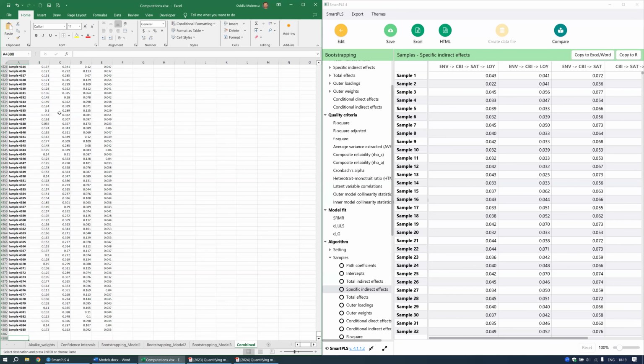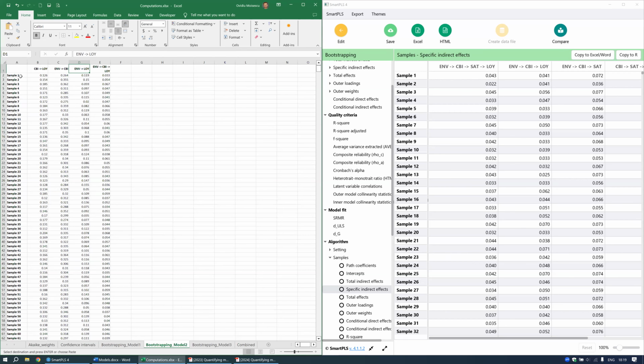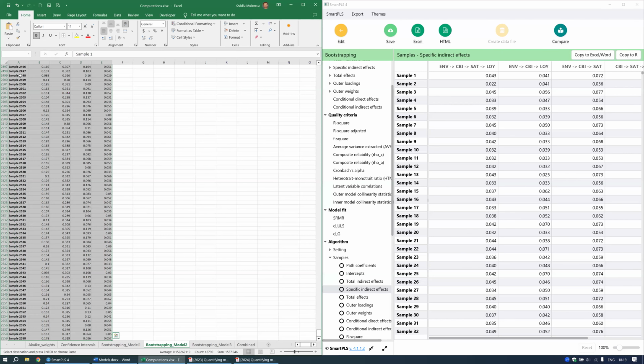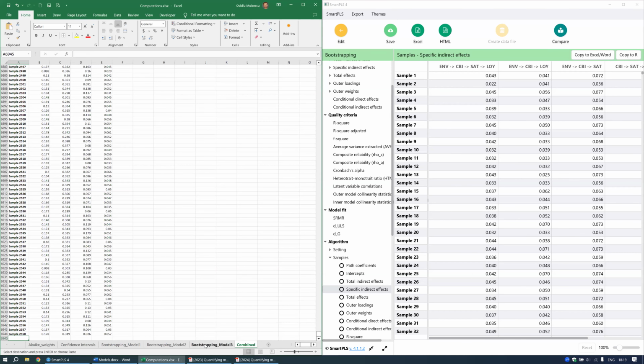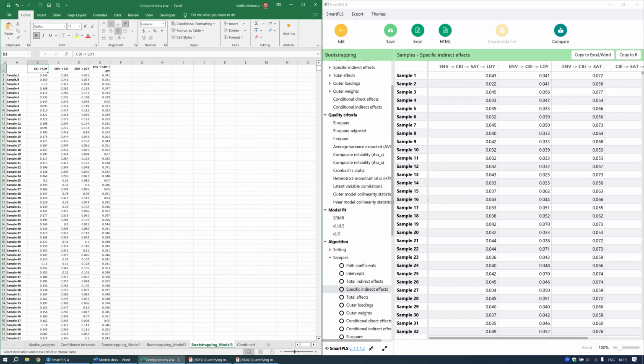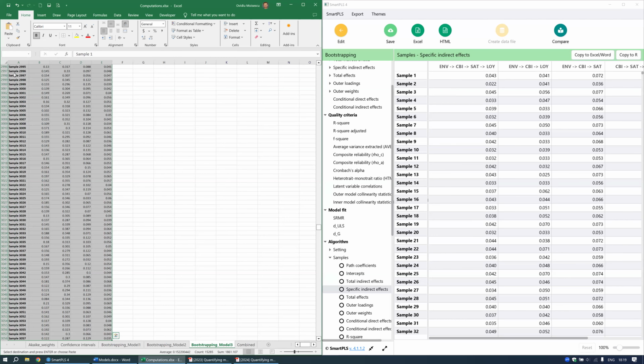And I'm going to add the other results from bootstrapping model 2. I'm going to copy all the results from here, and then paste in the combined sheet. And finally, I'm going to add the results from the third bootstrapping procedure. Again, copy all the bootstrap samples results, go to the combined sheet, and paste them here.